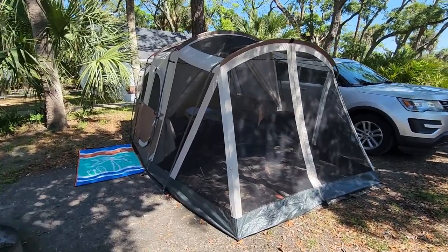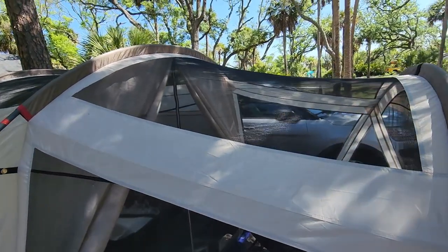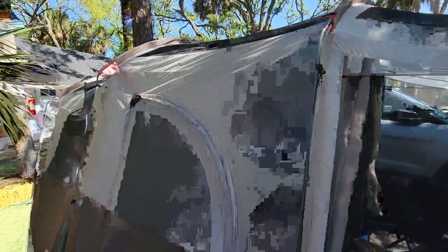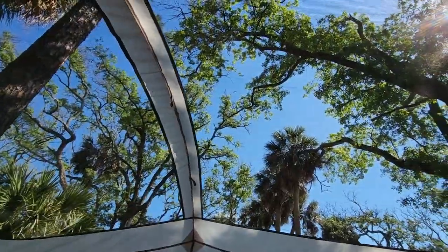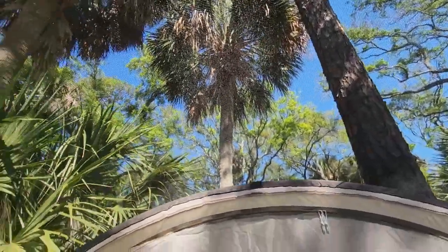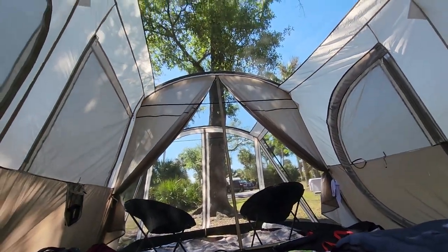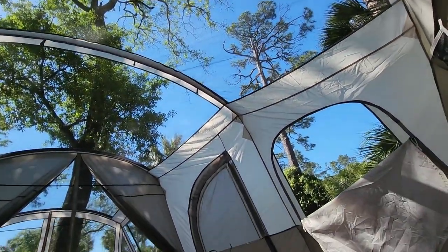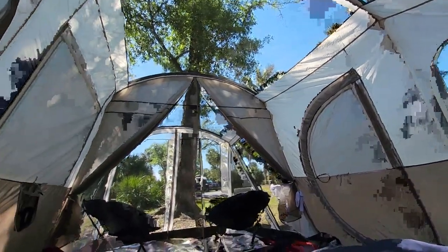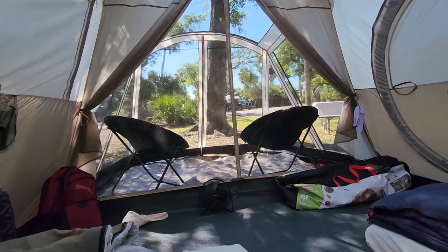So here's what the tent looks like with the fly off. It's so much screened space, so you can see out everywhere. This window actually opens up too. But let's go inside again. And look at that. I'm gonna lay down on the bed so you guys can see this. So laying down, you can see out this way and up this way. And when all the windows are open, you can see out of the sides too. So this is how we're gonna sleep tonight because there's no rain in sight. So I'm really excited about that.